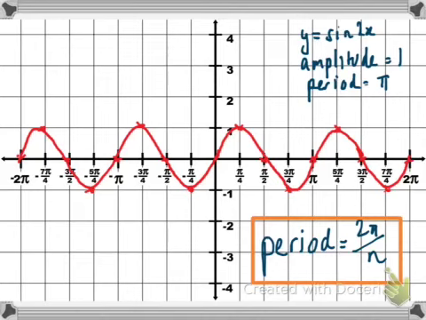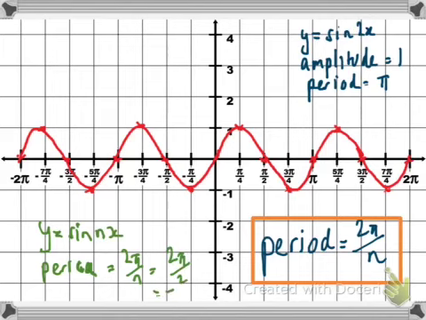Well, if the graph is in the form y equals sine nx, and we'll work this out now, period equals 2 pi over n. So our n here, our number in front of x, is 2. So it's going to be 2 pi over 2. That equals pi. So the distance for one full wave this time, and you can see it here quite clearly, instead of being 2 pi, is now pi. Okay? So that's our new period.